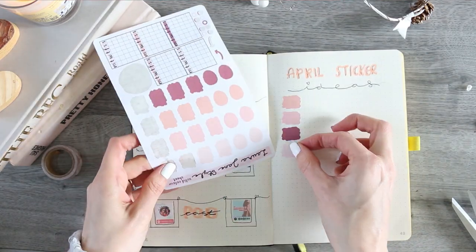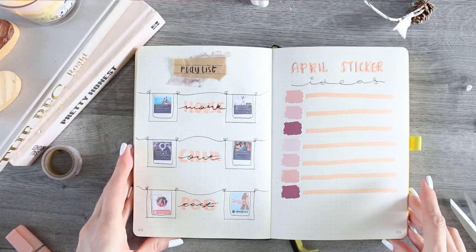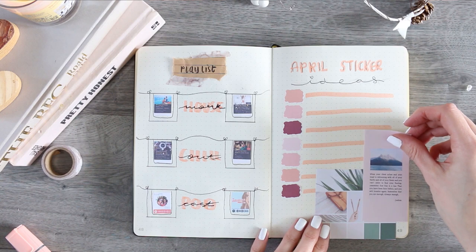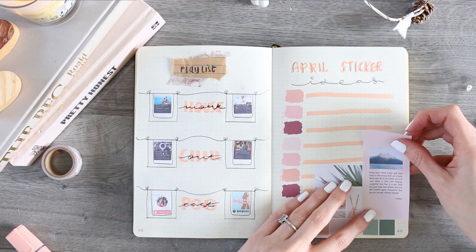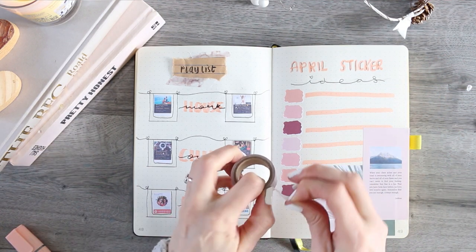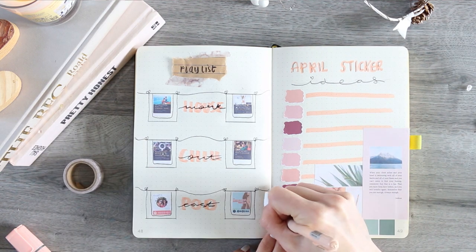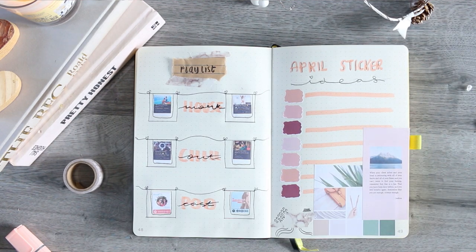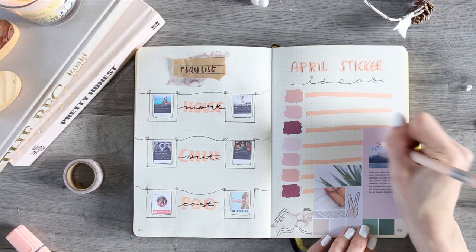For the opposite page I wanted a place to write down all my sticker ideas that I want to design — I've already put the peekaboo puppets on there because I keep forgetting. I took some more little square swatch stickers from my sheets, arranged how I wanted the images to look, then stuck them down. A really quick and easy spread — I finished it off with a few pieces of washi, some colors and patterns. Looking back through my spread, I'm really pleased with how it turned out and I think next time I can definitely amp it up a little bit more.